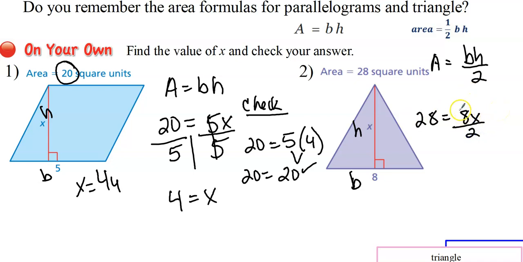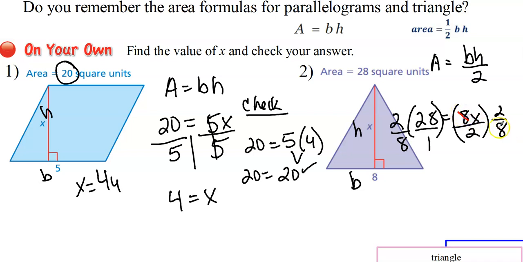Now remember last week we looked at undoing two operations. What I can do is multiply by the reciprocal of 8 over 2, which is 2 over 8. So if I multiply this side by 2 over 8, then I need to multiply the left side by 2 over 8. And remember, I put the 28 over 1 because this side I'm multiplying fractions. And this side there already was a fraction. And then I look at all the things that cancel out.